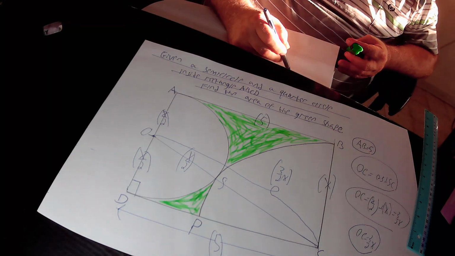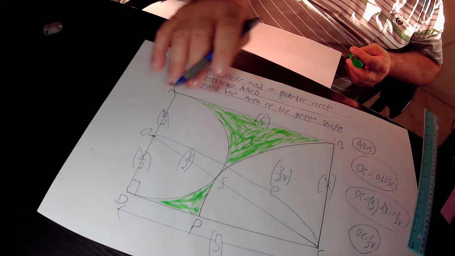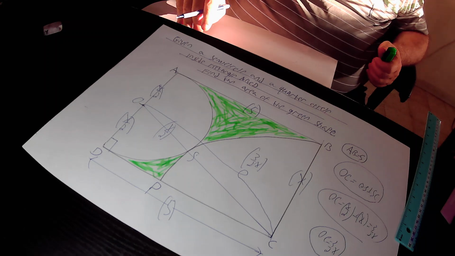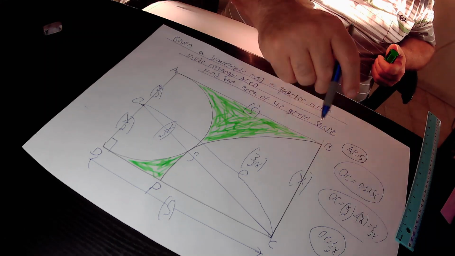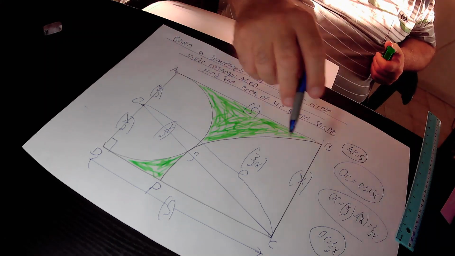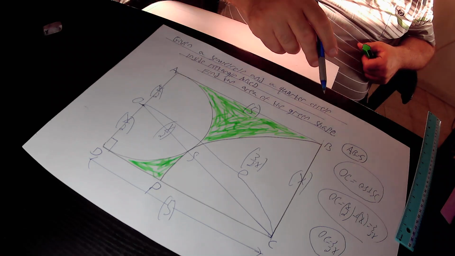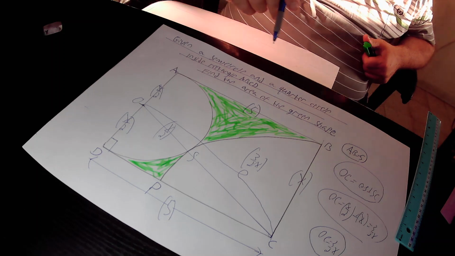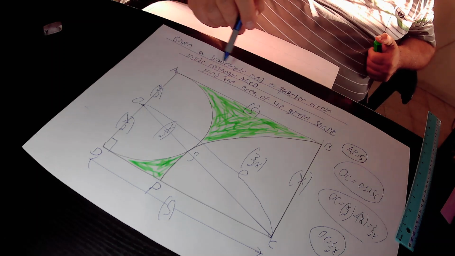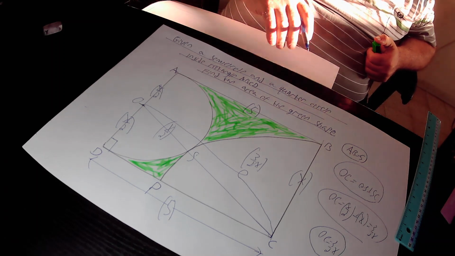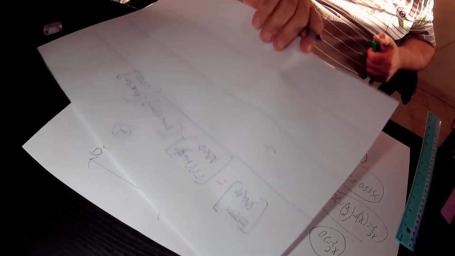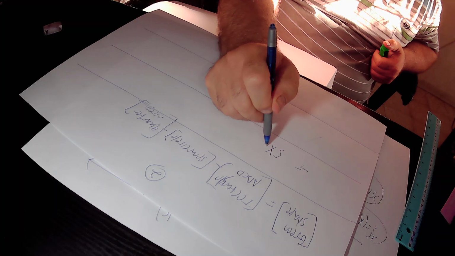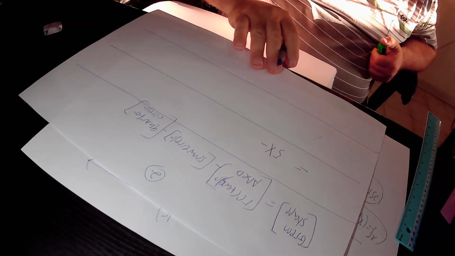So what is the area of rectangle ABCD? The area of a rectangle equals the length times the width. The length of this rectangle ABCD is AB, that is 5, times the width. The width is BC, that is x. So in total the area of rectangle ABCD equals 5x. And also here, minus the area of the semicircle.